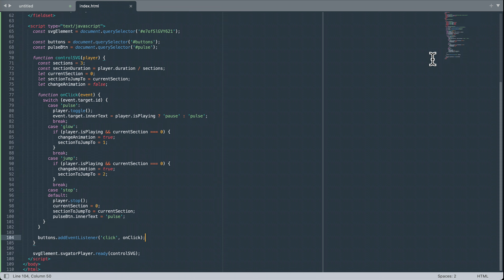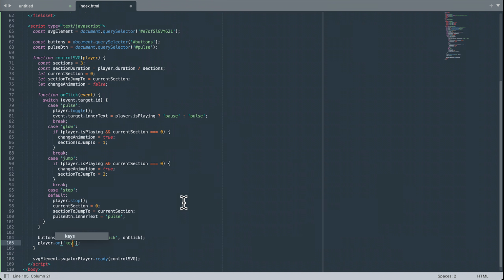Now let's add a keyframe listener so that the currently playing section finishes playing before it can transition to the next section. For that, we go inside the control SVG and we add player on.